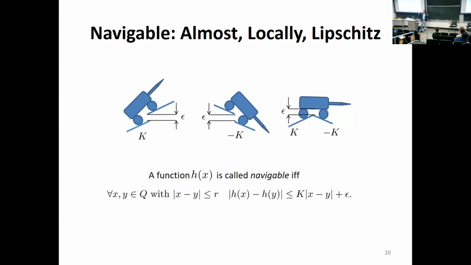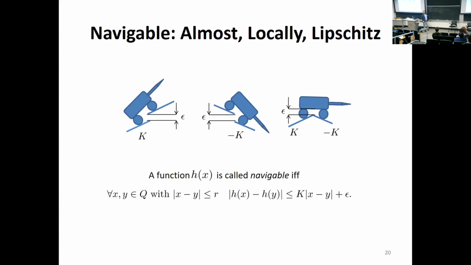Now, we want to somehow use this as an abstraction barrier for real robots. So if I have a little square pebble and a giant robot wheel, then obviously the robot should be able to drive over this tiny pebble. So we want to also accommodate small discontinuities, because otherwise this property of being strictly Lipschitz is way too restricted and it doesn't really represent what the robot can do. Then we have this local property that's like the body length of a robot. So we can only have one of these discontinuities per body length, because otherwise we can make steep stuff by just adding a bunch of small discontinuities. So this is the property we want to achieve.